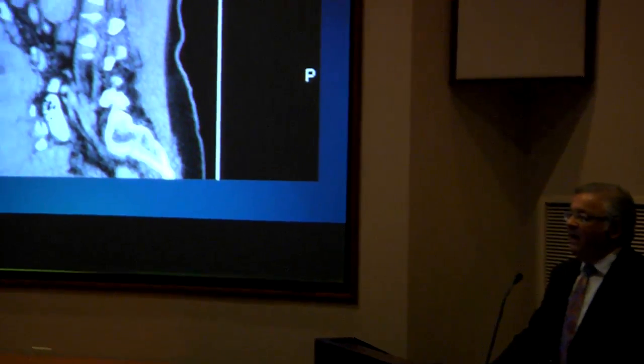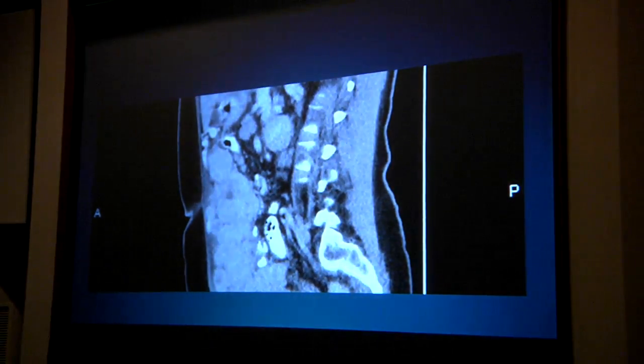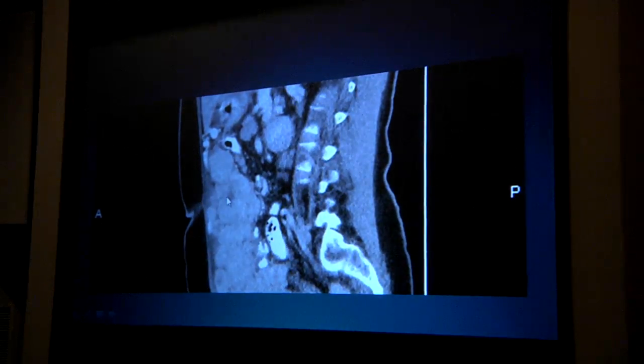Focal disease manifestations, bulky disease is not a problem, and I'm going to show you examples of bulky disease. You don't need to be a radiologist to look for bulky disease. This is where the action is. Individual or multiple nodules, low volume disease is our greatest challenge, especially in a patient who has positive tumor markers, who is doing well, and who, for example, may have a CT scan that is normal, and we're really trying to figure out better what's going on in terms of identifying measurable disease.